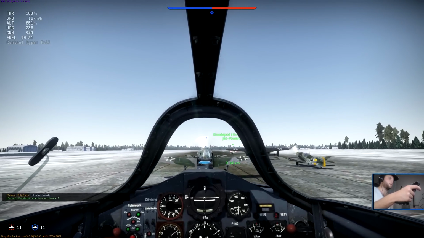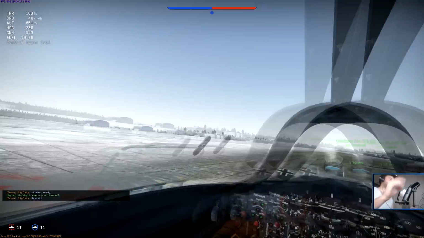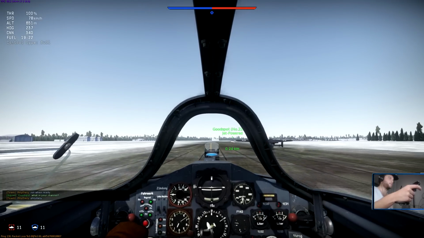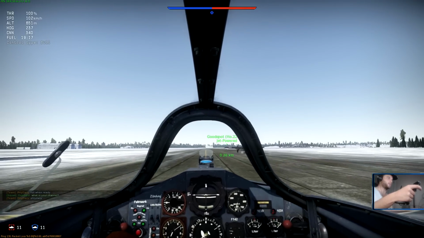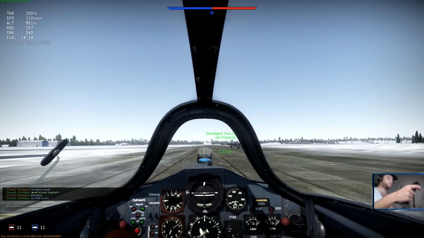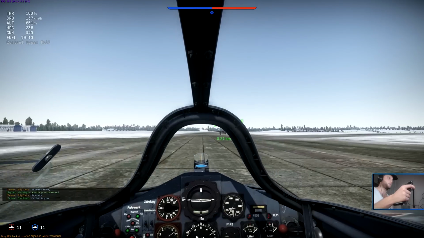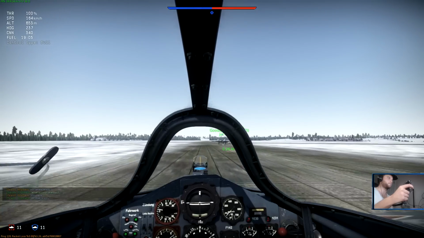We're on takeoff right now, and this thing takes off stranger than any other aircraft in the game. It goes on its nose wheel first, and that's when you know it's ready to lift off, because the wings have generated enough lift. Here we go. There is the nose ascendancy. We don't want to bounce too much, so we're going to alleviate pressure by back pressure, back pressure, back pressure, and then now we're in the air.